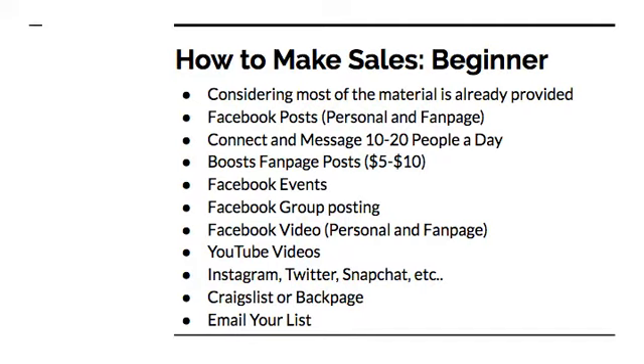Across the board, you would make sales — not everybody's going to buy, but you will make sales if you are consistent and persistent. Don't be too salesy or too pushy — be more of an information giver who's looking to solve their problem. If you have a fan page, post on your fan page and boost it for at least five to ten bucks. If you're not ready to spend money or don't have that set up, that's fine — just skip along to the other stuff first.